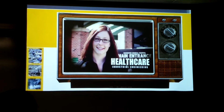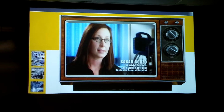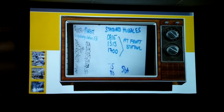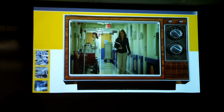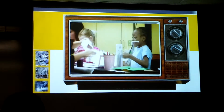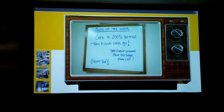Hospitals today are busier than ever, so it's really important that each patient gets fast and quality care. As an industrial engineer, I work directly with doctors and nurses. And you find that having a standard process with a huddle has really improved your metrics as opposed to what you were doing before. We develop ideas to make the hospital run more efficiently and make procedures like lab testing more accurate. Seeing patients get better and seeing them happy about their care, it really means a lot, and it makes you want to come to work every day.